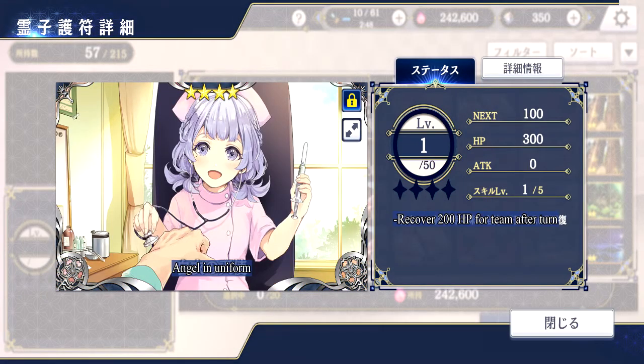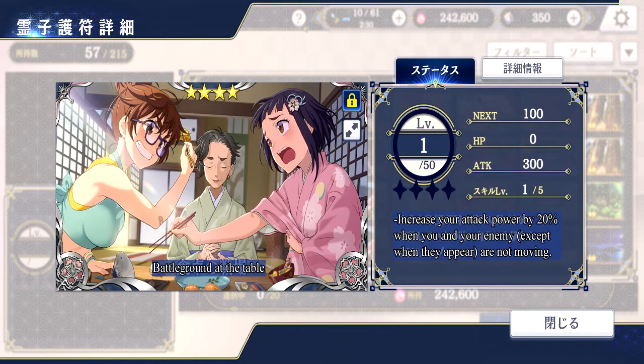Next one is Angel in White Uniform. Recover 200 HP after every turn. This is the one I was mentioning earlier. If you don't have this, Fuka's Work Desk obviously replaces it, but this one is definitely a lifesaver. Next one, Battleground at the Table. Increase your attack bar by 20% when you and your enemy are not moving, except for when they appear, so again, the beginning or when a new enemy spawns.